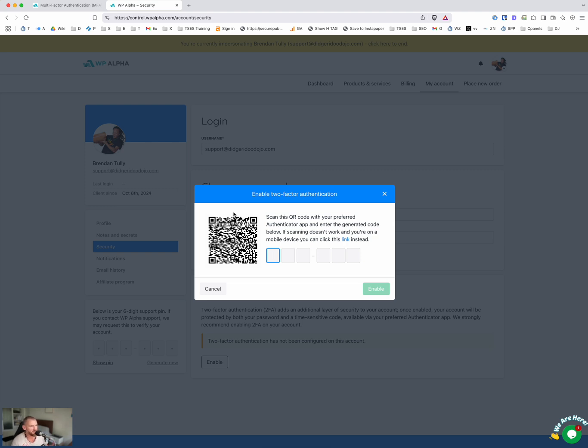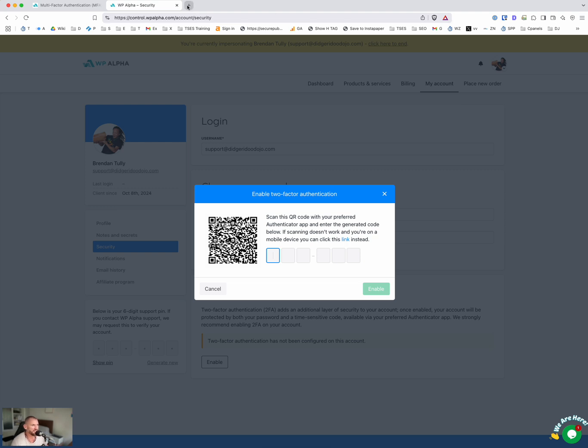So again, you can use Google Authenticator, Authy, even a password manager like 1Password or Bitwarden. They can also track the two-factor authentication. So again, really worth doing, because if your passwords get leaked, or if you're in the bad habit, which a lot of people are, of using the same password across multiple services, then it's worth doing.